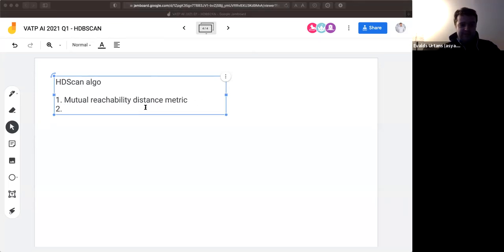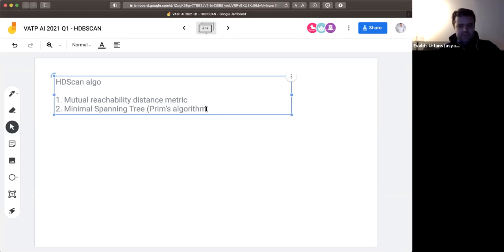Then the next step to do that clustering is to build the minimal spanning tree. And I think in that algorithm, they do not use the classical way. There is a classical way using, I think it's called Prim's algorithm. That problem has been covered a lot in mathematical papers for a very long time. Let's check what year Prim's algorithm was invented: 1930. So it was a really long time ago, about 90 years ago. Anyway, Prim's algorithm is one option. I will show in a second what the minimal spanning tree actually is. But they actually use the Borůvka algorithm. There is another one, dual tree. There are a lot of them. It's not only those, there are others as well.